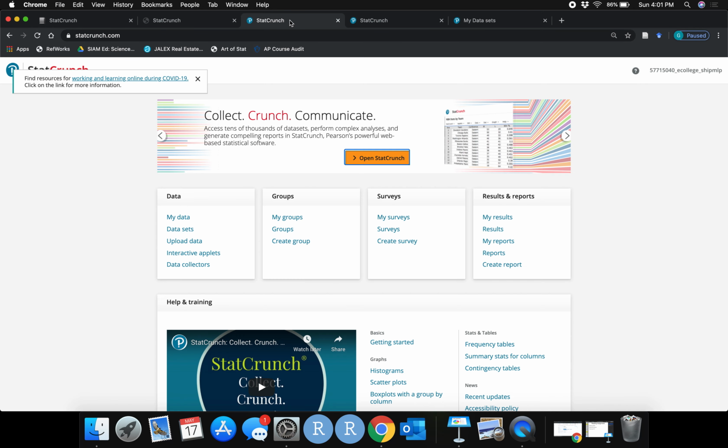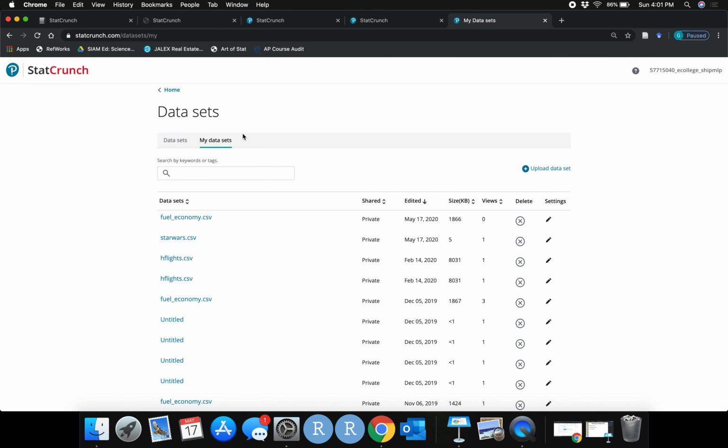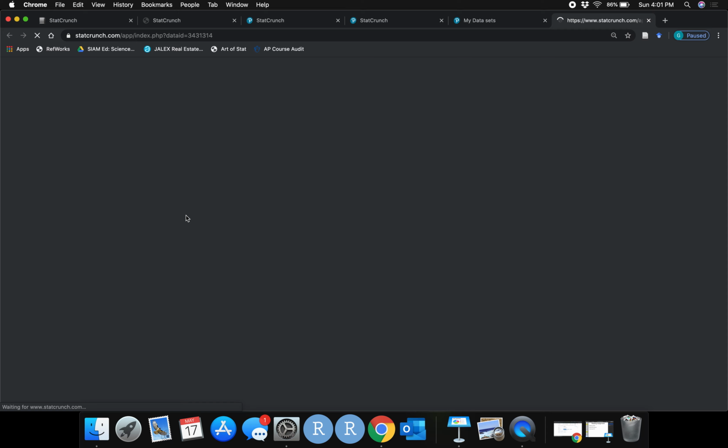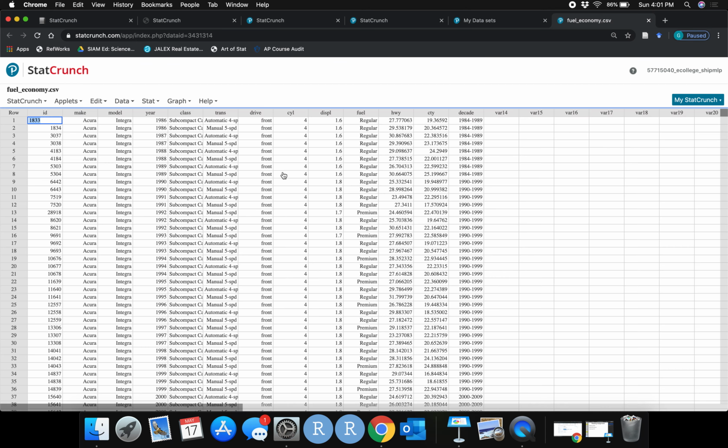Hopefully, it will load right into this. But since I put in some data here, it took me to this website. All I need to do is click on Fuel Economy, and it will load into the cells. Okay, so you'll be using this data set here on different cars in the second lesson, okay?